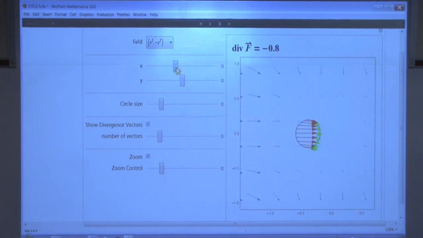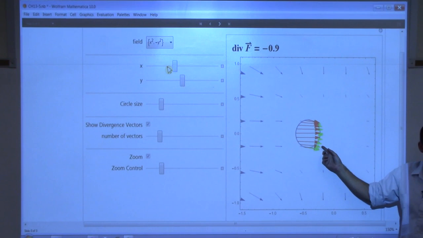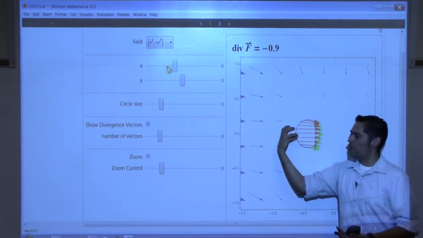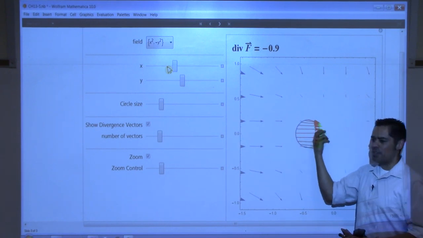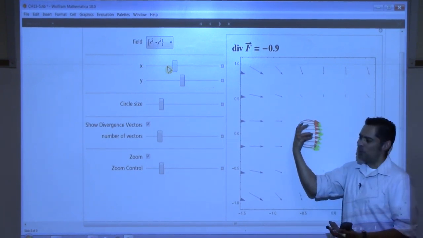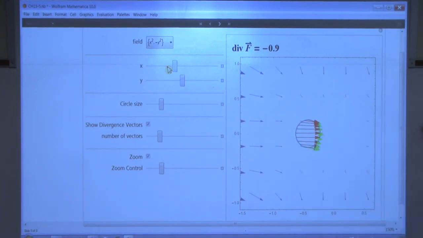There we go. Okay, so see, we got more red coming in. The number of vectors going in might be equal to the number of vectors going out, but it's the length of the vectors that's overpowering what's going out. So if there's more force going in, the force coming out is not as much. So it's almost like pressure, you could say. More pressure on this side than on that side. Make sense? What about if I move it up?